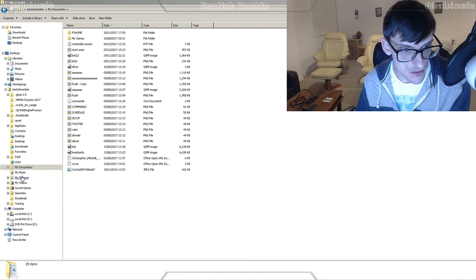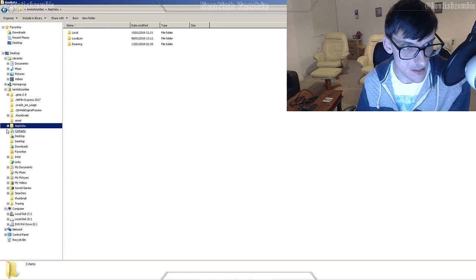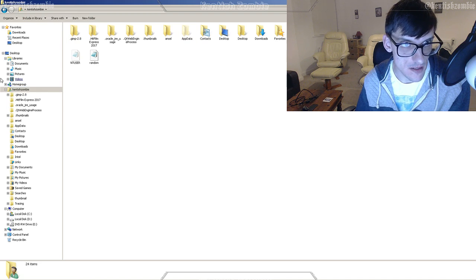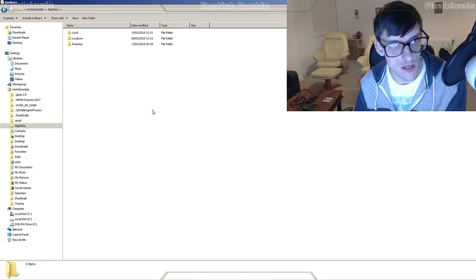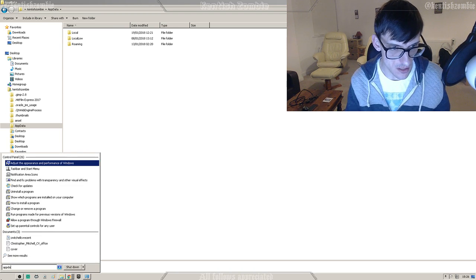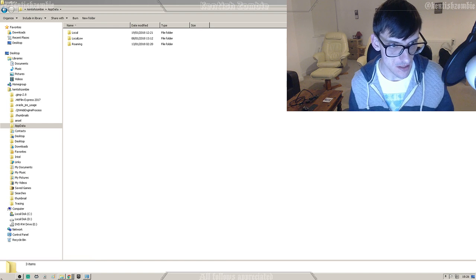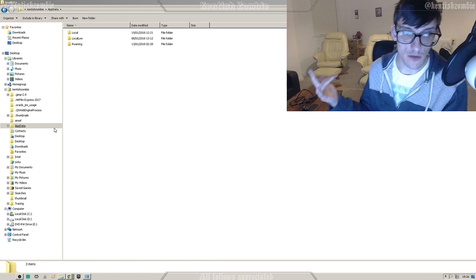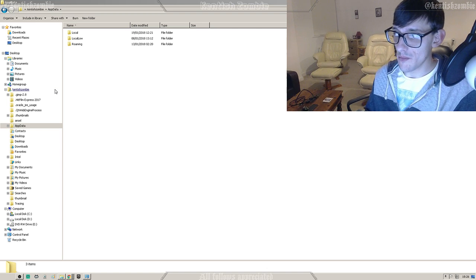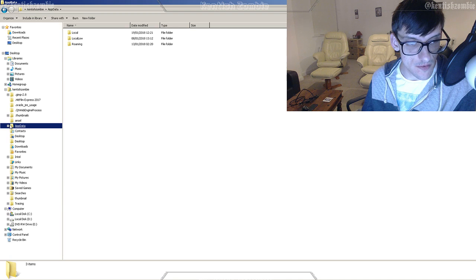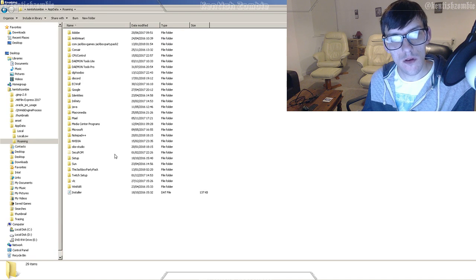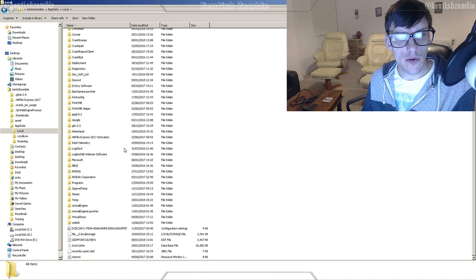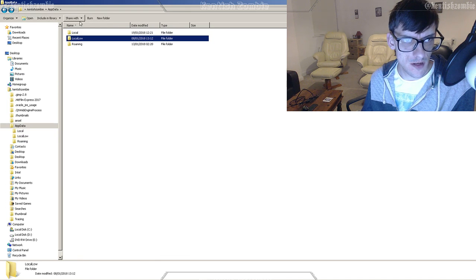So from there, you want to go into wherever it is that you have your app data folder. So for me, I do believe it's normally under my documents, but you'll find it. Again, you could just search for it, most likely. Well, maybe not, because it's a hidden folder, but it should be under my documents. It won't be very hard to find. You won't be able to see it if you don't have hidden files shown. Makes sense.